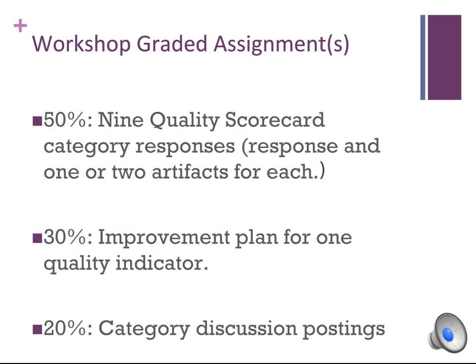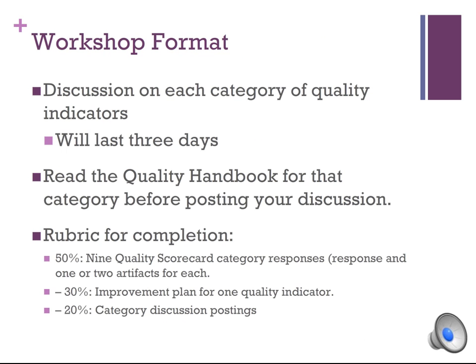There'll be 3 activities that you'll participate in for workshop completion: the discussion postings and then 2 small writing assignments. There will be 7 discussion forums, each lasting 3 days, and those will overlap. Each address the categories of quality indicators on the scorecard. You'll need to post your thoughts and questions and interact with your peers in the discussion forum in at least 4 discussions. After each discussion ends, you'll choose 1 quality indicator from the category and then write about how you would score your program on that particular indicator and why, and then maybe list an artifact or 2 that you could be using to justify your score and why they address quality.